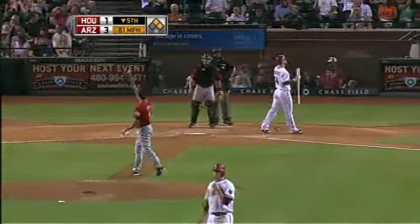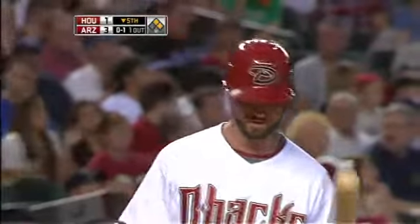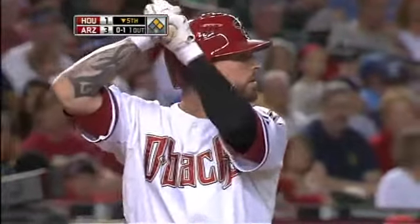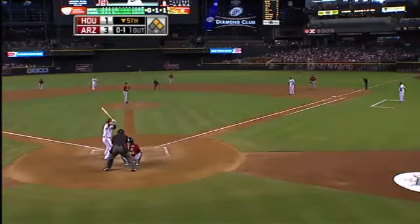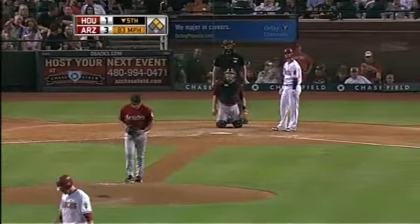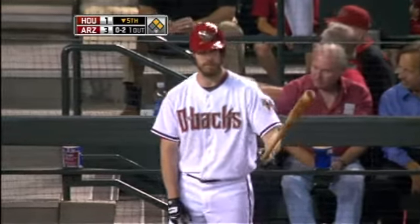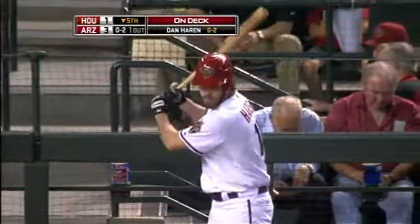So it's the beginning, I think, of what has been going on for a lot of people who really love this game for the last decade, deep thinkers, and I consider myself way behind that, of rethinking how you view the game. You want to win if you're a pitcher, and wins mean a lot, but who had the better year? Right now, who's having a better year than Dan Haren? Nobody. There might be a couple out there, but as far as we've watched him every game, there's no better pitcher out there right now. Especially when you look at his statistics. No one's going to put up better statistics than that.